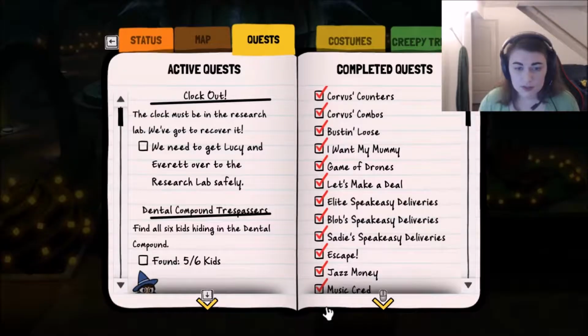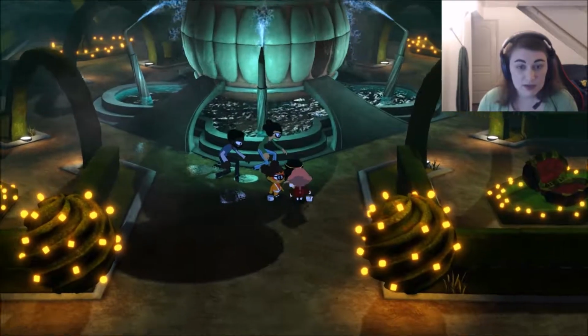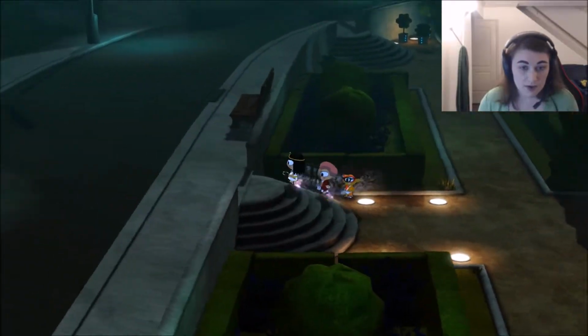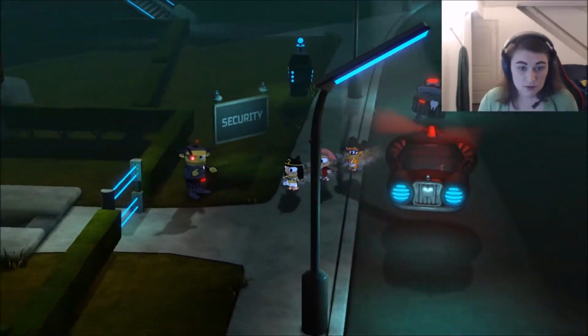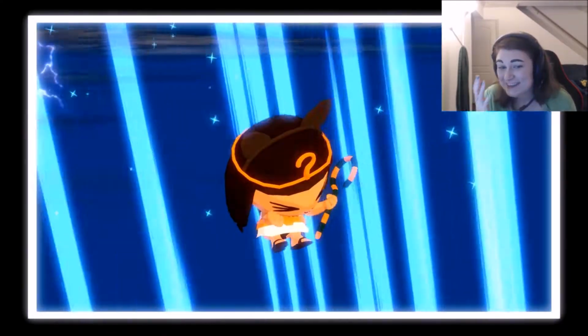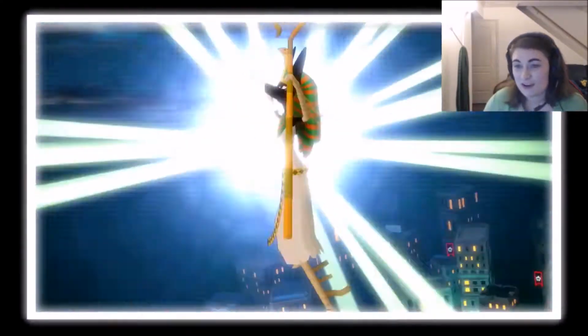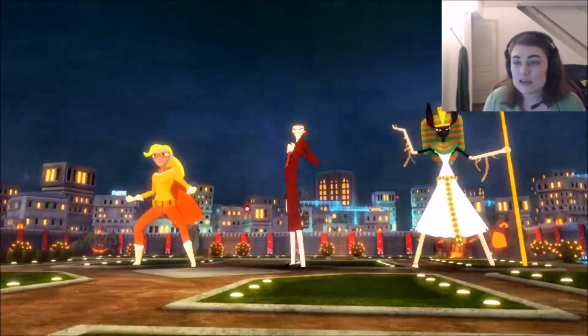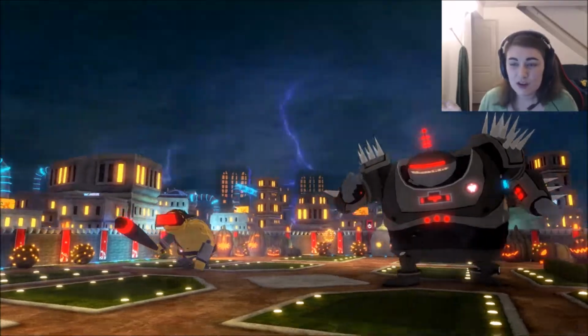Wait, did we find all the kids? No, we need to go back. We need to go back because the other kid is in that side. So we need to go back out that way. Oh no! I didn't mean to do that. We have to put the ghostie back on to go through that thing anyway, so it's fine. We'll kick this guy's butt. Then we'll go back inside and it'll be all good.